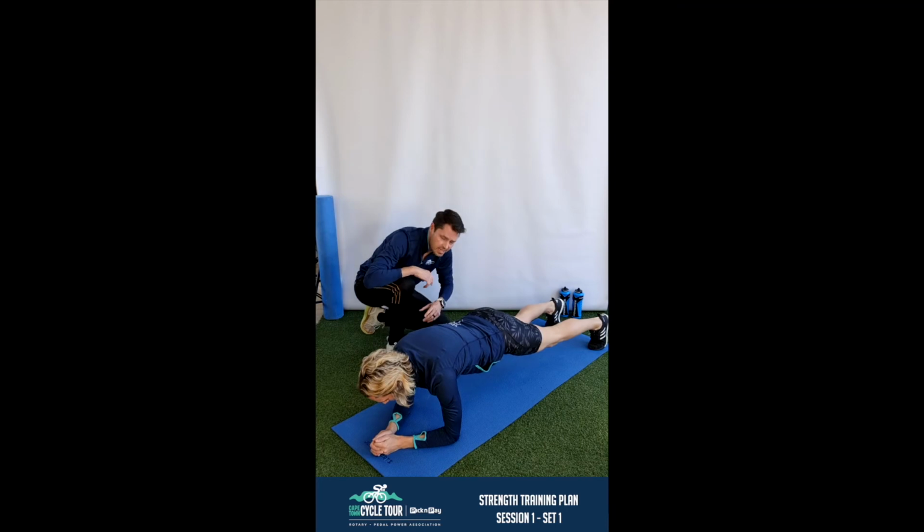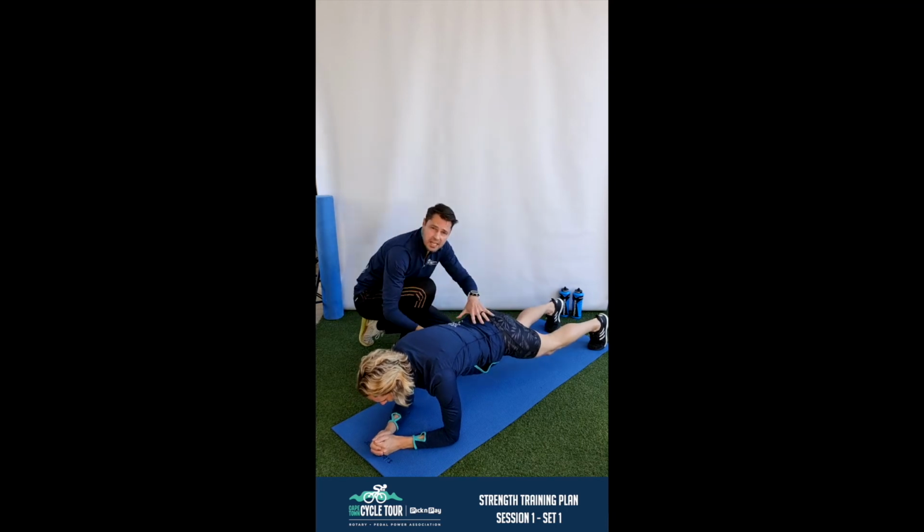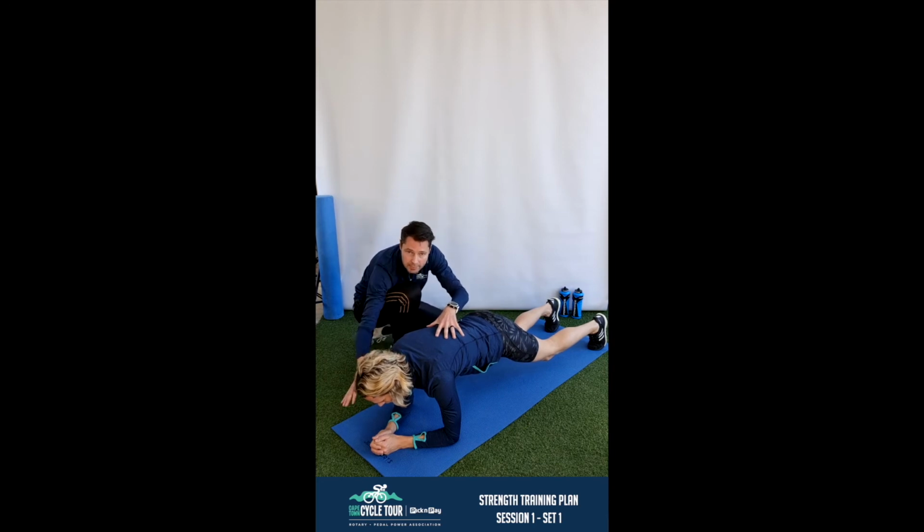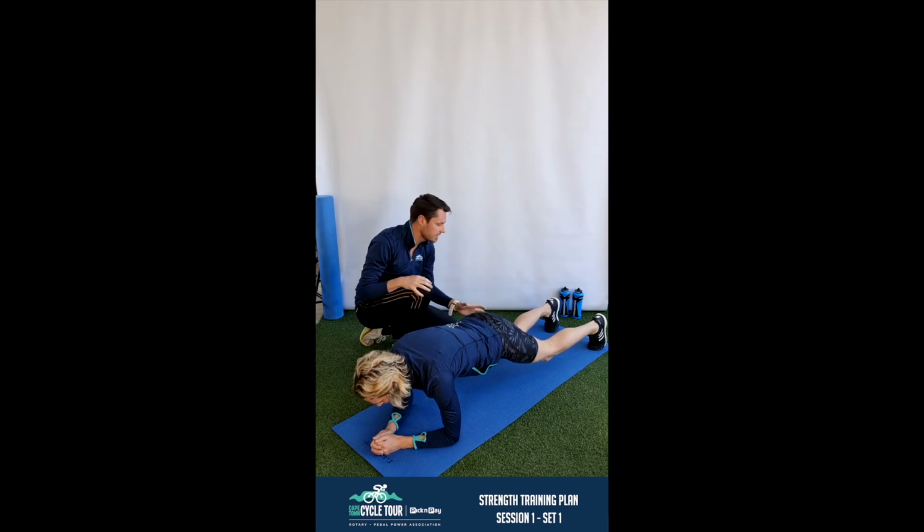Okay, so the next exercise is simple but effective. It's a nice static plank, slight bend in the knees. I like the little bend because it helps get the tilt through the pelvis. That engages those abs better. Head is nice and strong. Remember, the head's not collapsing through to the floor. It's nice and strong. Nice, powerful elbows into the floor and feel that feedback connecting in there. I'd suggest 45 to 60 seconds there.